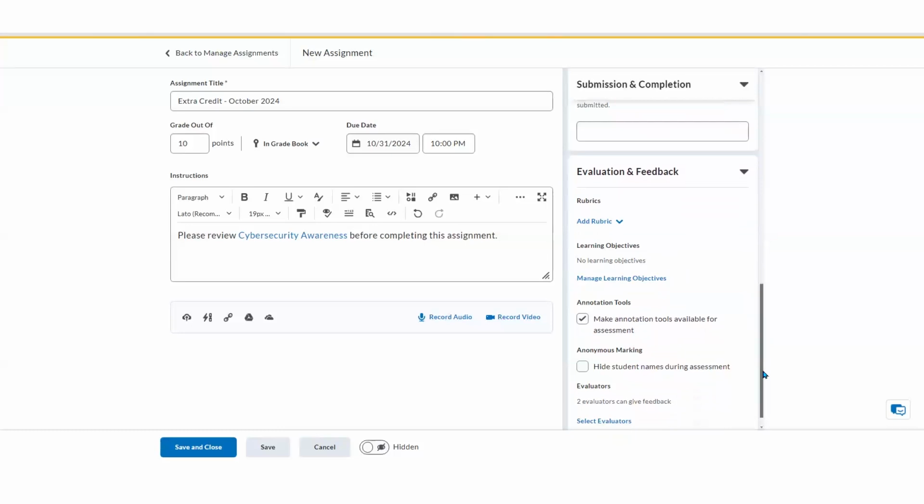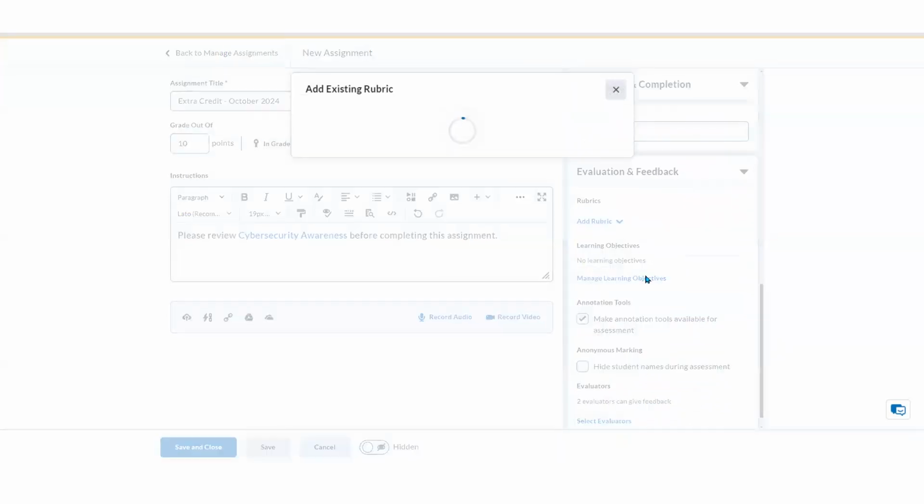Under the evaluation and feedback settings area, we have the ability to add a rubric. Here you can create a new rubric or you can add an existing one. The existing rubrics are the ones that you have already created or that you have copied from a different course.